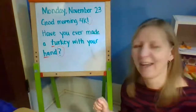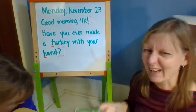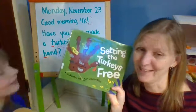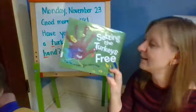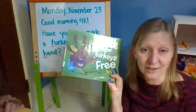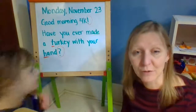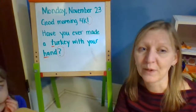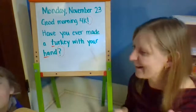That'll be cool. If you want, you could make up a story about your turkeys, kind of like this boy imagined that Foxy the fox was after his turkeys. It was really his dog, wasn't it? So he did some other things in his art to help keep those turkeys safe. If you want to tell a story about your turkeys, you can add that to your Seesaw activity by using the microphone for talking, or by asking a grown-up to help you write down your story and putting it right in your picture. I can't wait to see all your turkeys, the whole flock of 4K turkeys.